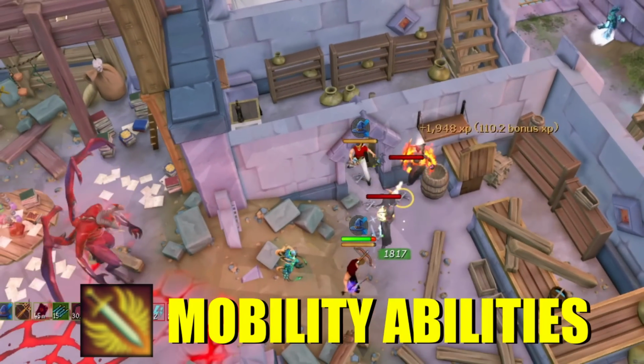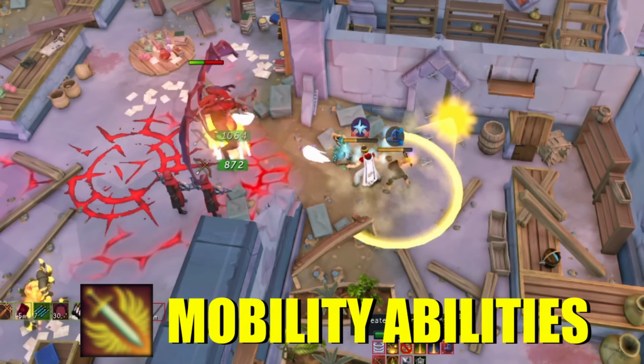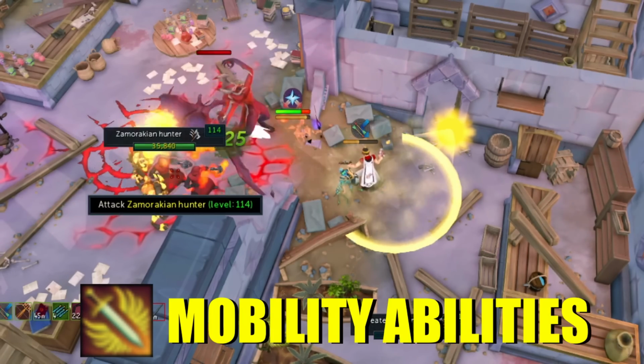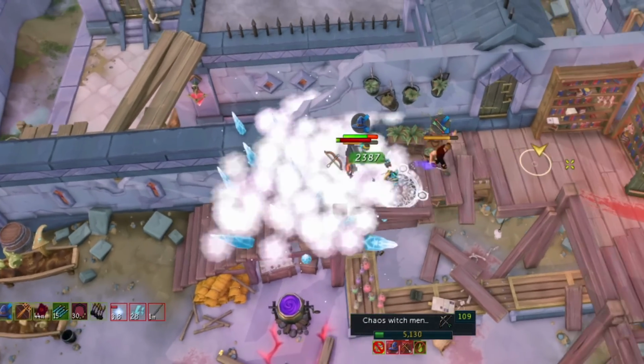Having something like Barge, you can even barge a minion or monster to move through the dungeon faster as well. So having all these is pretty self-explanatory, but it's really going to help you get through this dungeon faster and get to Zamorak faster.